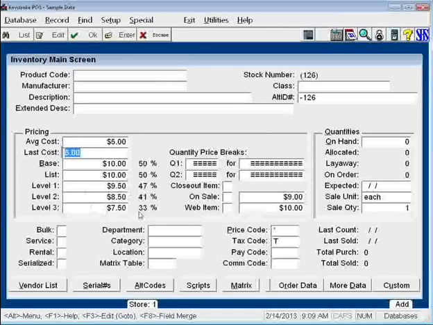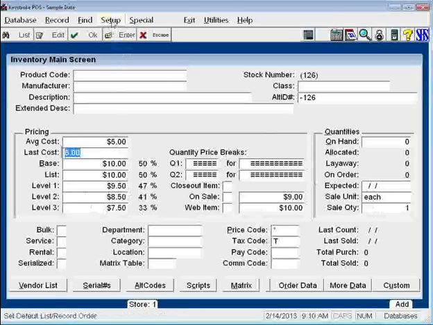So say you're a shoe store and you're adding a bunch of Nike shoes that have one price structure, you might put that in your default function. And then you're going to add a bunch of Reebok shoes and they have a different price structure, so you can change your default so it would automatically calculate them. The other thing is this works when you're manually adding items. It doesn't work when you're importing items.